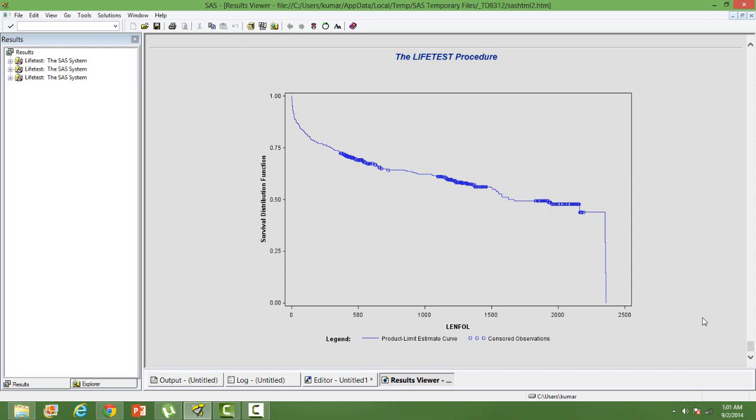Why is it so interesting to us? Because we get to know how the event is happening, at what rate it is happening. We can compare different survival curves across different categories. For example, we can do it for male and then for female and then compare. How do we compare? We look at the mortality rate and see the difference between the male and female population. So these are the cases where we use the survival function.